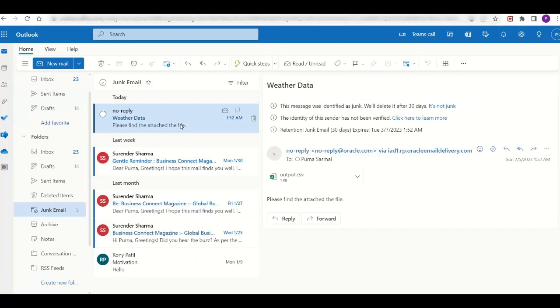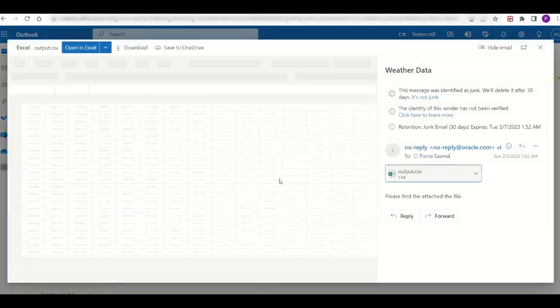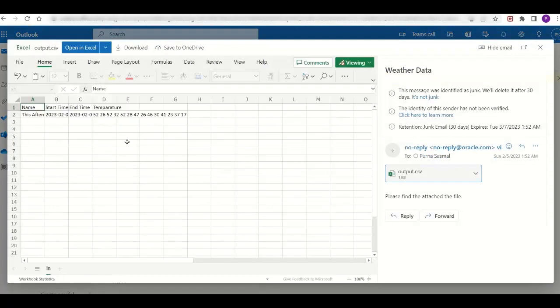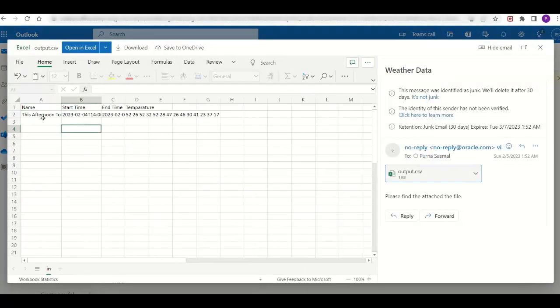Yeah, see, here you go. The output. Single data is coming. Now here is the one point. Everything is coming in a single line. So headers come in, but not as a proper CSV file, everything is coming in a single line.